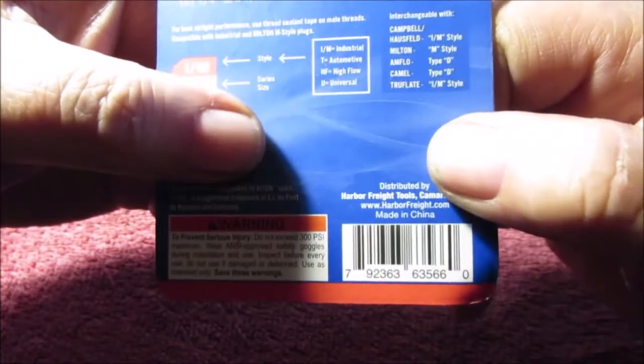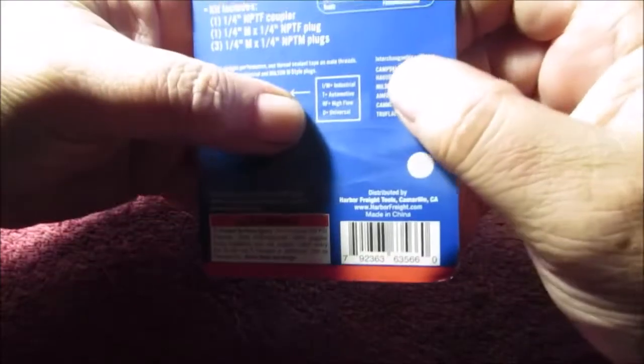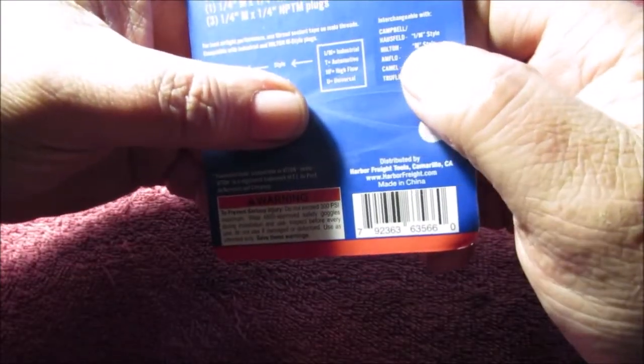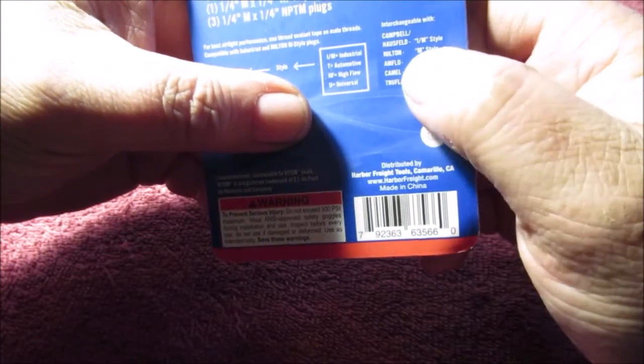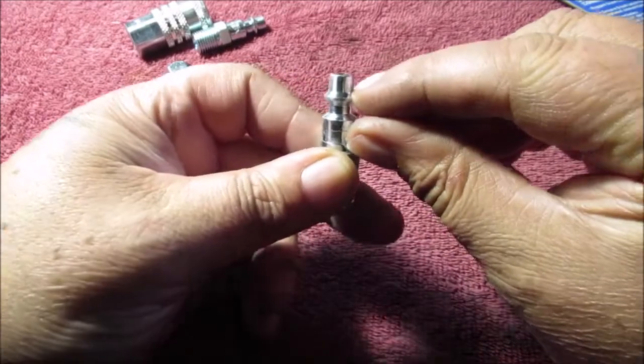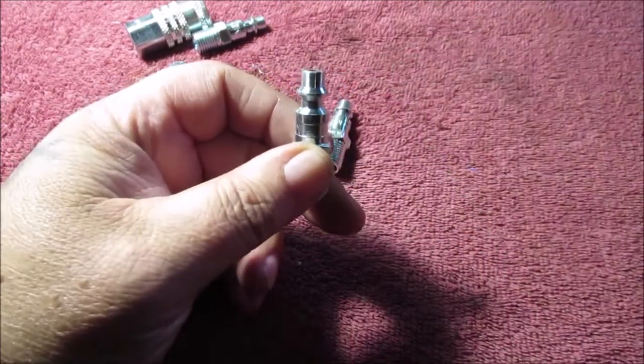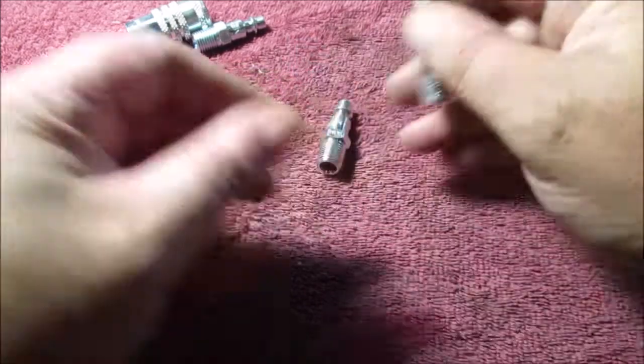Okay, before I show this, I'll read this real quick. I'll have a picture. See where it says I and M? Okay. You go back here and it says like Camo House Build uses I and M style. Milton is M style. Okay. I means industrial, it has this little piece right here. Okay. Automotive does not have this little part. And I won't use them. I've never used them, so I just won't use them. I've always got this brand.